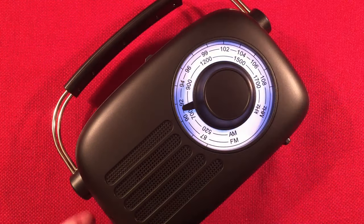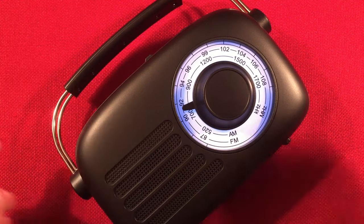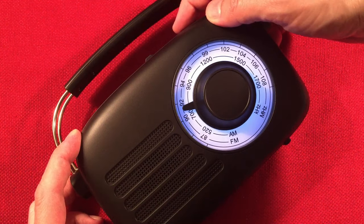Cool, that's 740, that's Zoomer Radio, CFZM, Toronto, Ontario, 460 miles to the northeast. Yeah, coming in nice, sounds good.